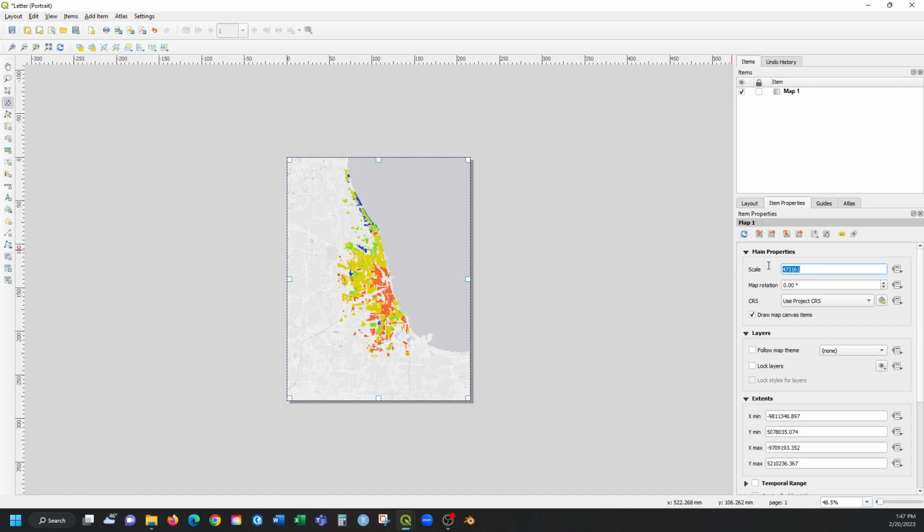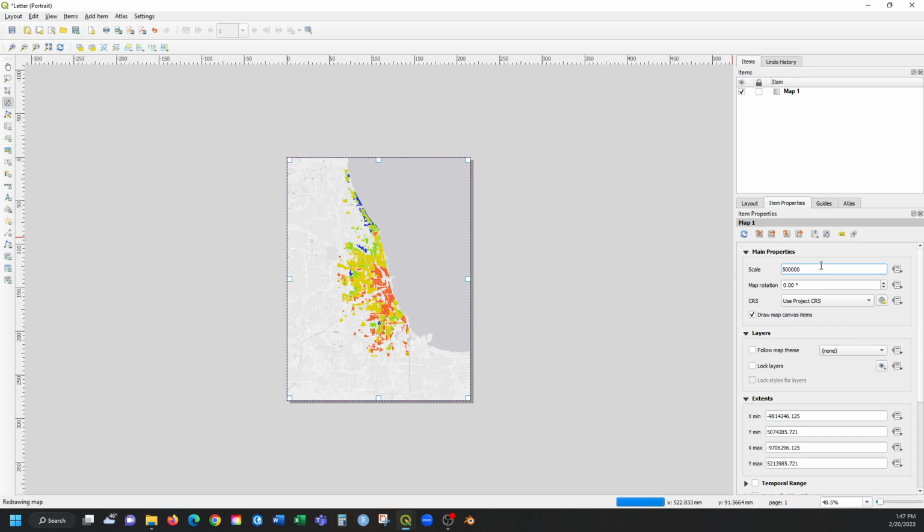If I want to change this, I make the number bigger if I want to zoom out, and I make the number smaller if I want to move in. So it's a little confusing, but the easiest way to remember is big numbers mean you see more, and little numbers mean you see less. So I'm going to go 500123, and if I hit enter, we're going to see it zoom out because big numbers mean that we see more.